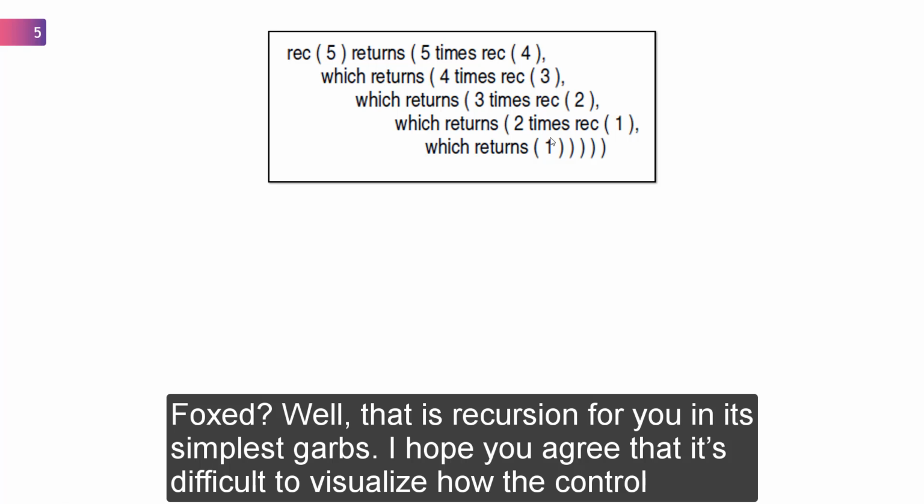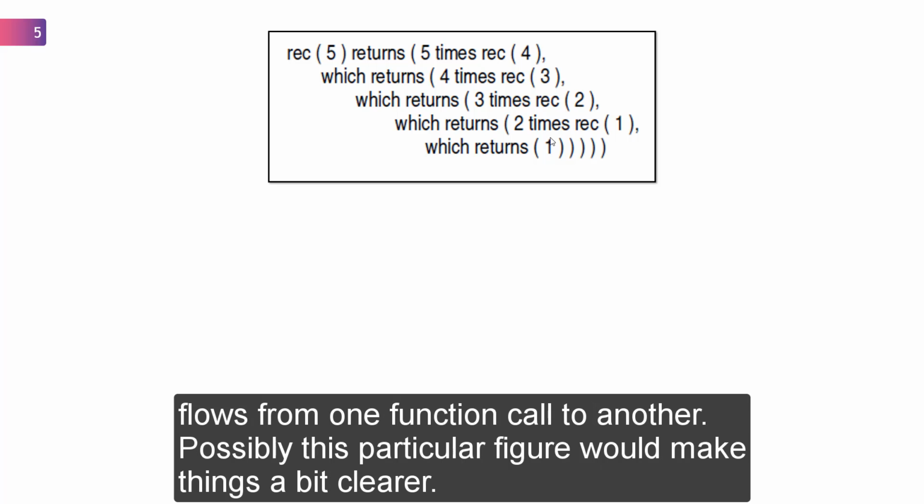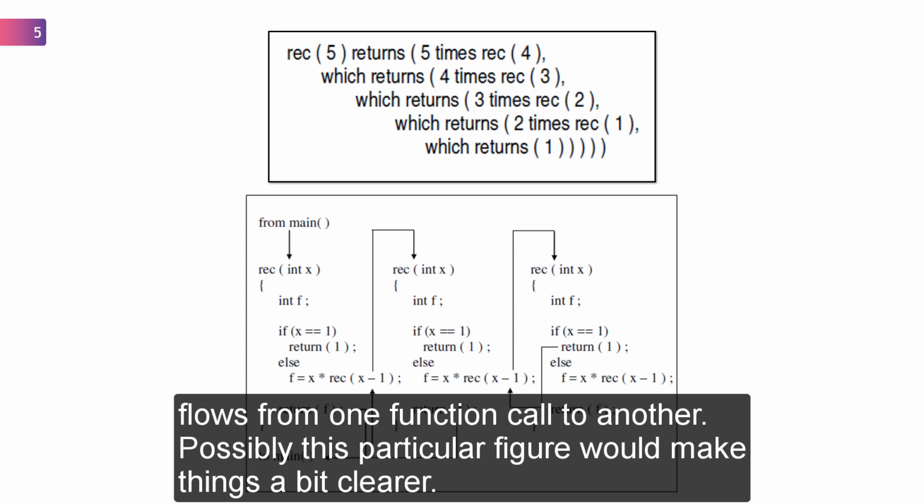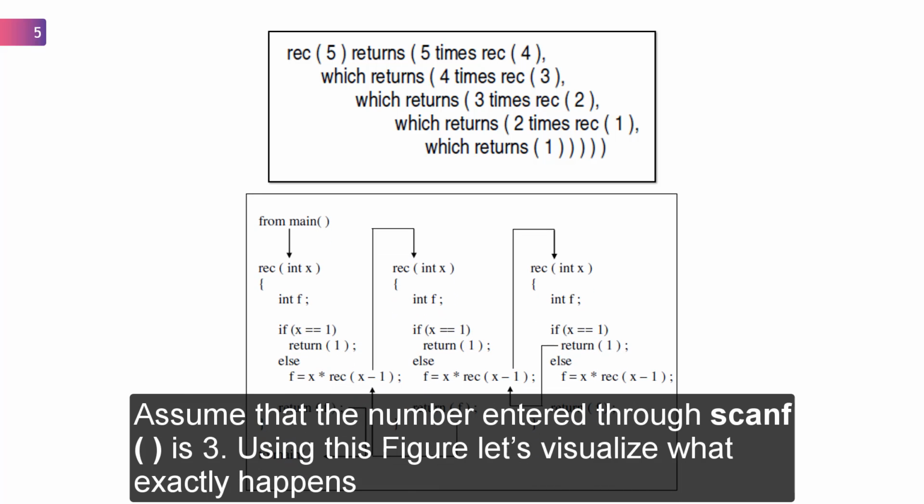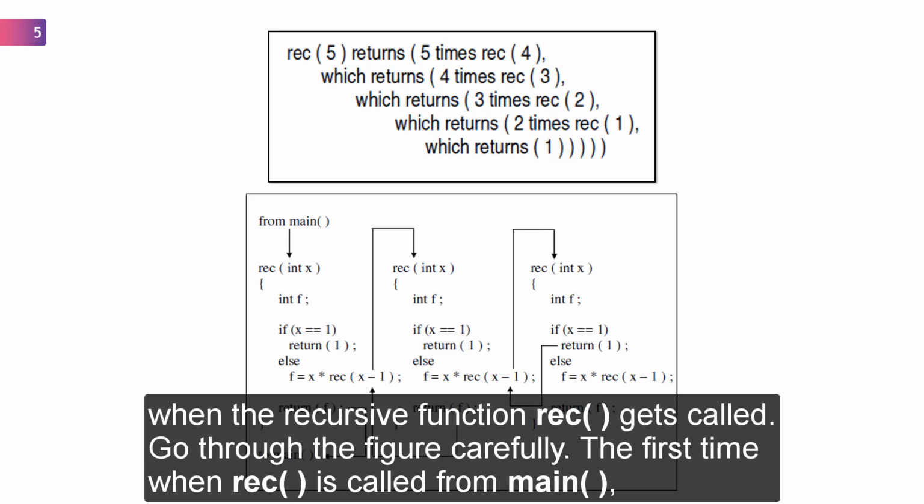Foxed? Well, that is recursion for you in its simplest guise. I hope you agree that it's difficult to visualize how the control flows from one function call to another. Possibly, this particular figure would make things a bit clearer. Assume that the number entered through scanf is 3. Using this figure, let's visualize what exactly happens when the recursive function rec gets called. Go through the figure carefully.